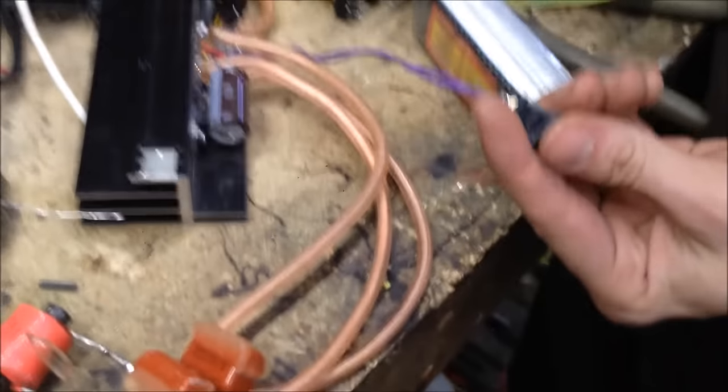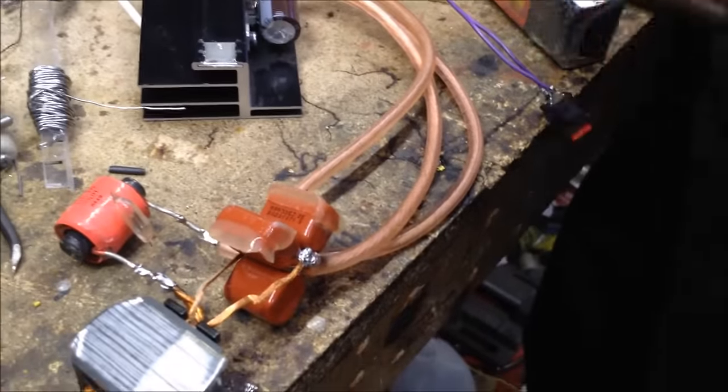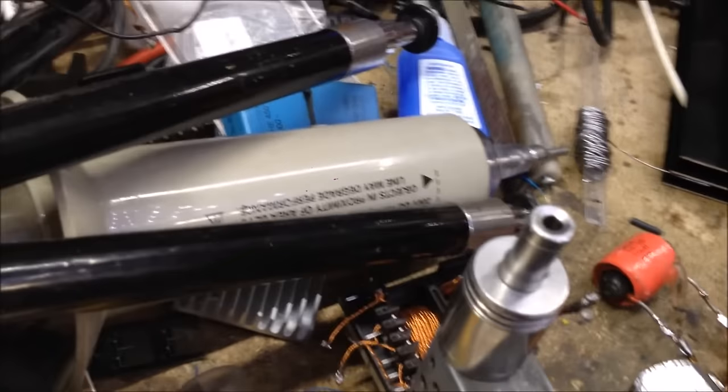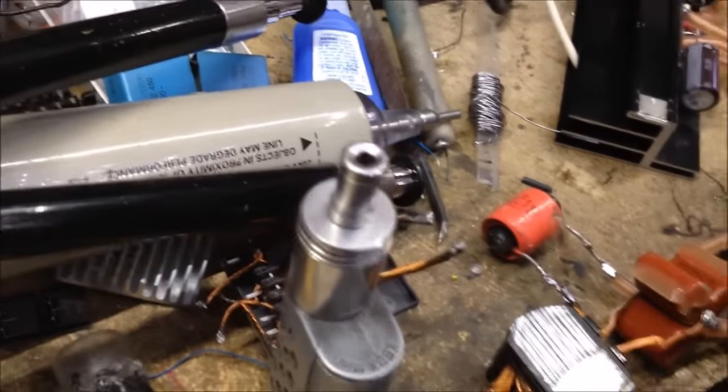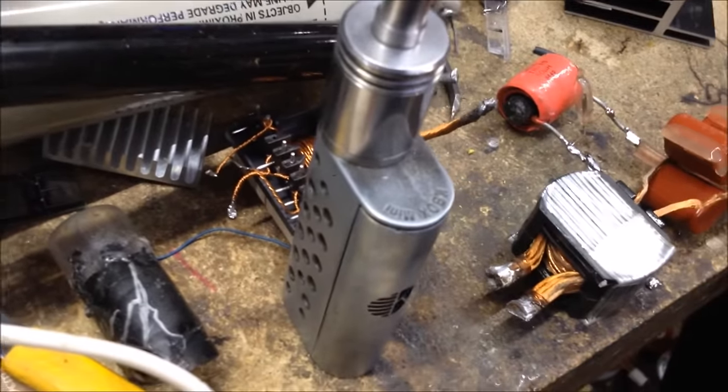Okay. So it's going to be your job to load the transformer. All right, give me something to load it with. Okay. You're going to need that, and you're going to need this. You need something to hold it with, definitely. All right.